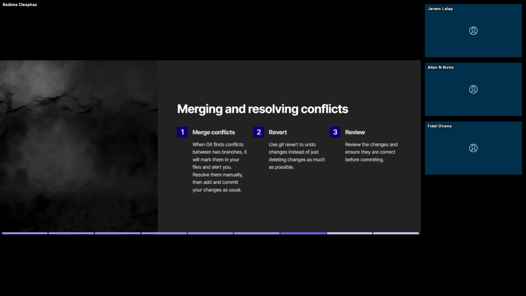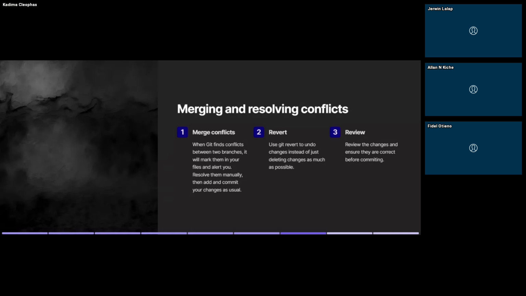And then there's something more about merging and resolving a conflict. This is in the case where you update your master branch and you're working with multiple branches, and you have one branch that you updated and you want to merge it with a different branch.